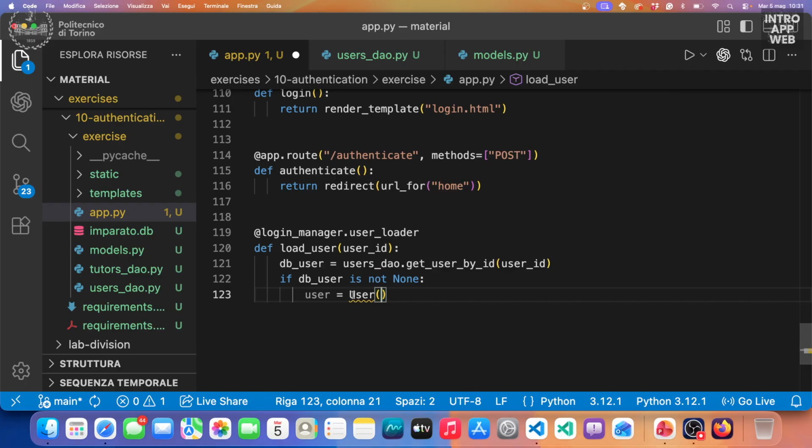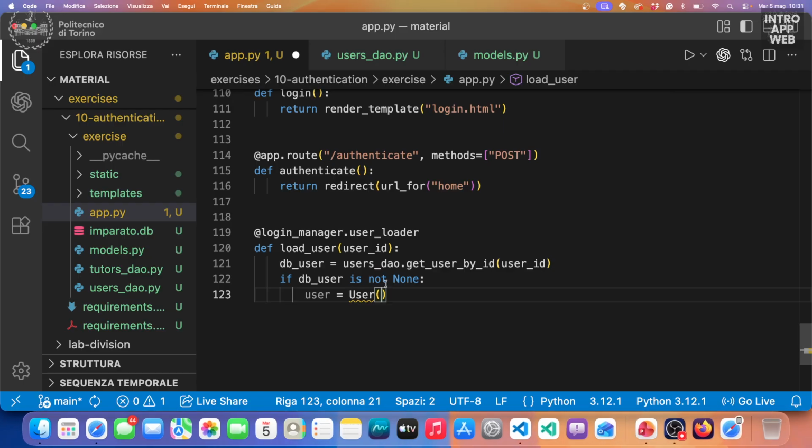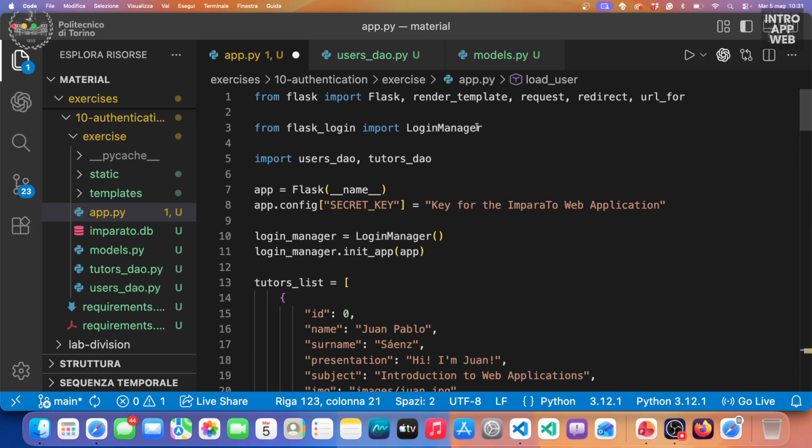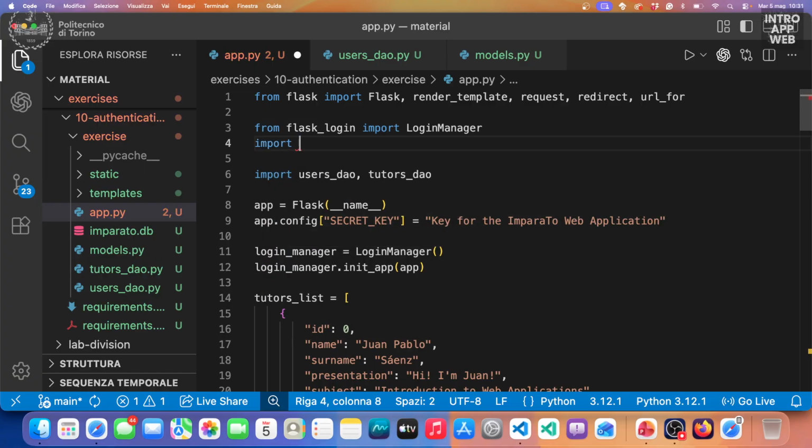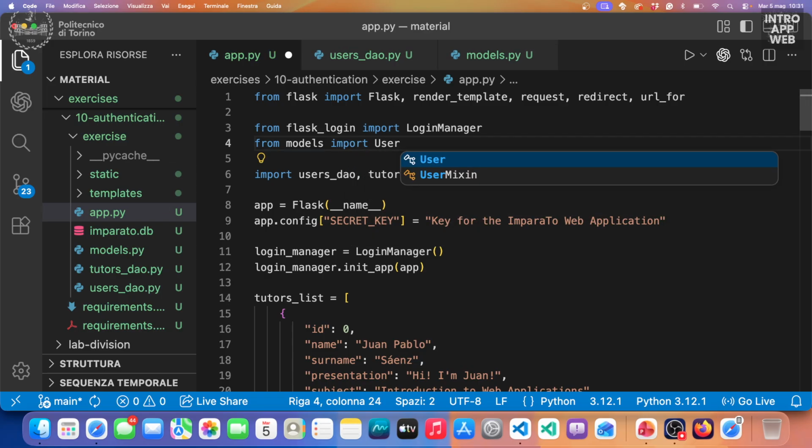So here we are creating a new object, a new instance of that user model that we have just created. But in order to be able to do that, we have to import the user we have just created, okay? That is this one.